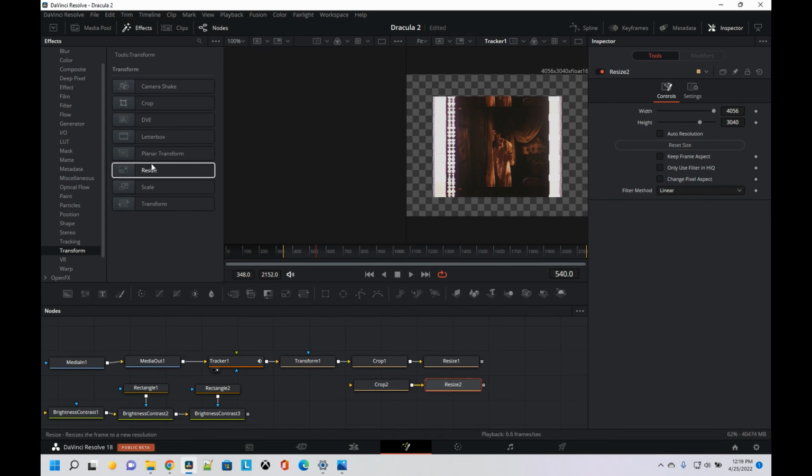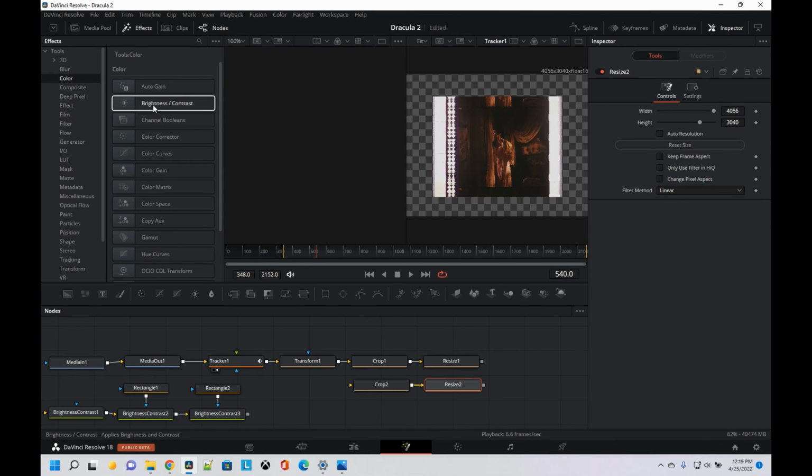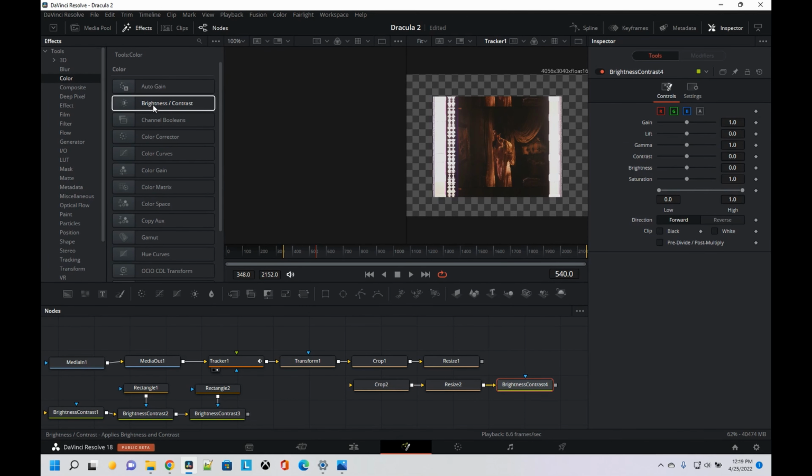And one other step, I hate to do this while I'm thinking about it, is I need to add a brightness and contrast to him before he gets out. And now we're going to go up to this little block up here, and connect it right to that one. So now we go in two different directions. So we have two different things happening.